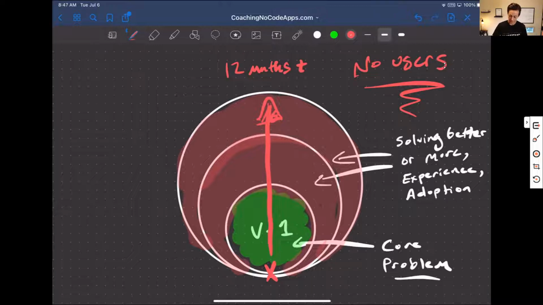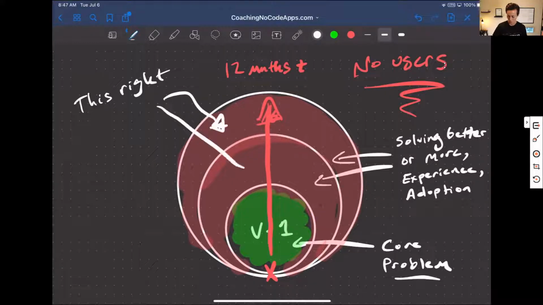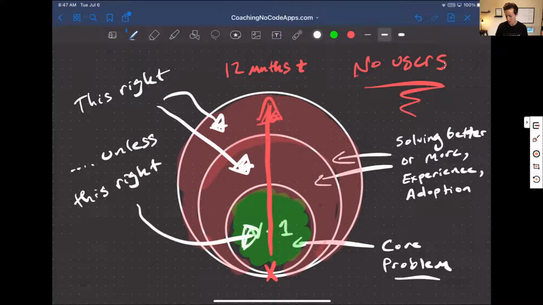But the reality is you cannot get this right, this section up here, or this section down here, unless you get this right: the core, your V1. You can't get those other sections right until you get the core right.